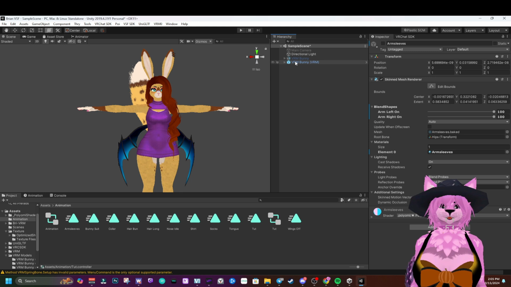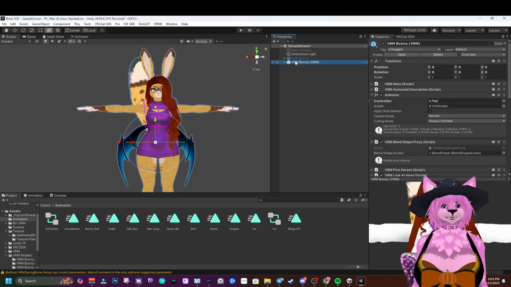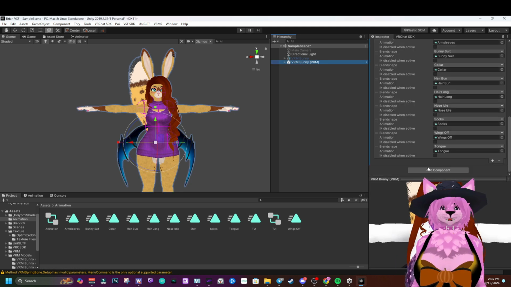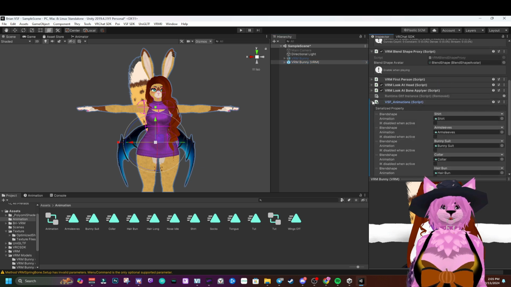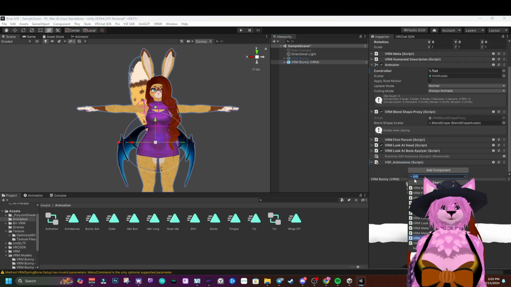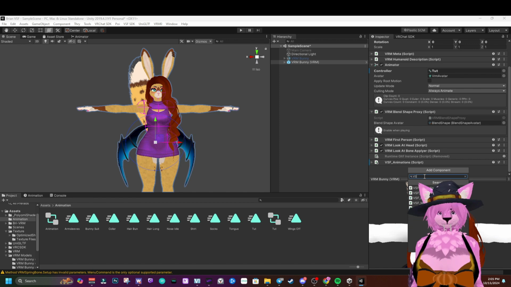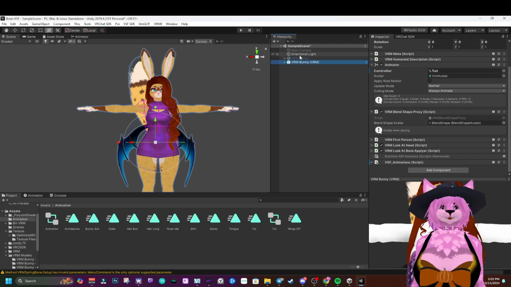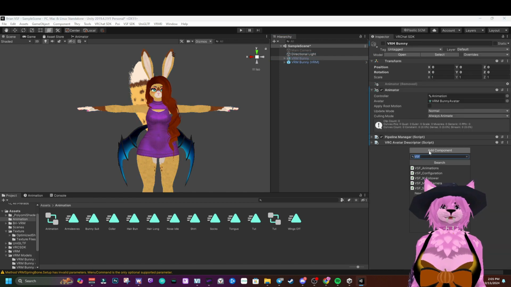So then what you're going to do is the VSeeFace SDK that you downloaded before. You're going to go down here. I actually have one here already. So you're going to press down here. You're going to press VSeeFace. Actually, hold on. We're going to go over here just so you can see it a little better.